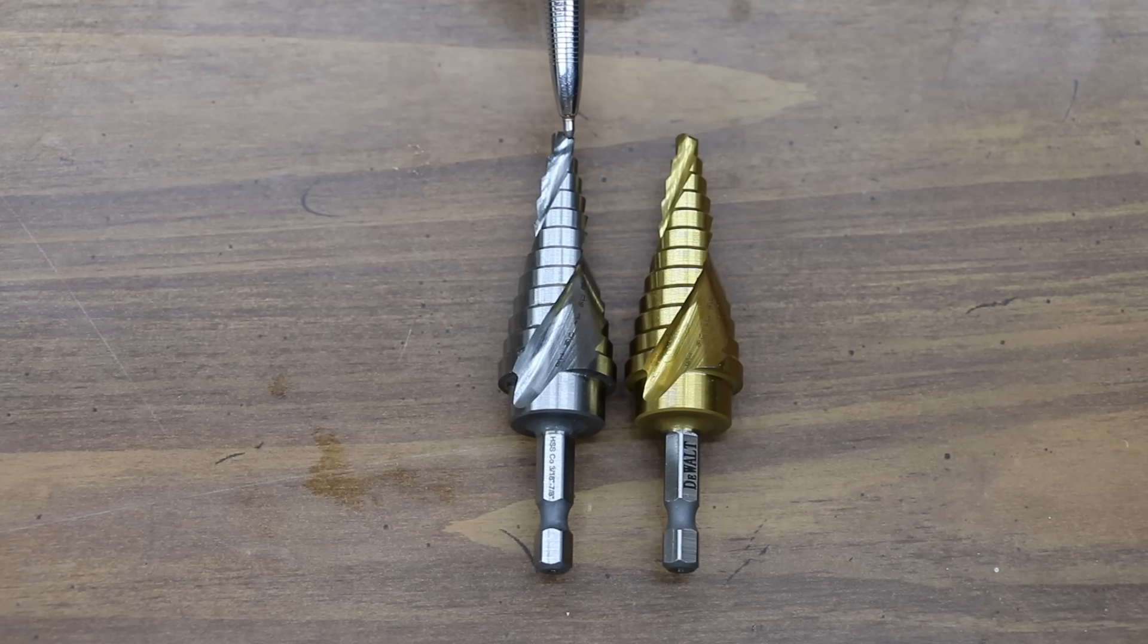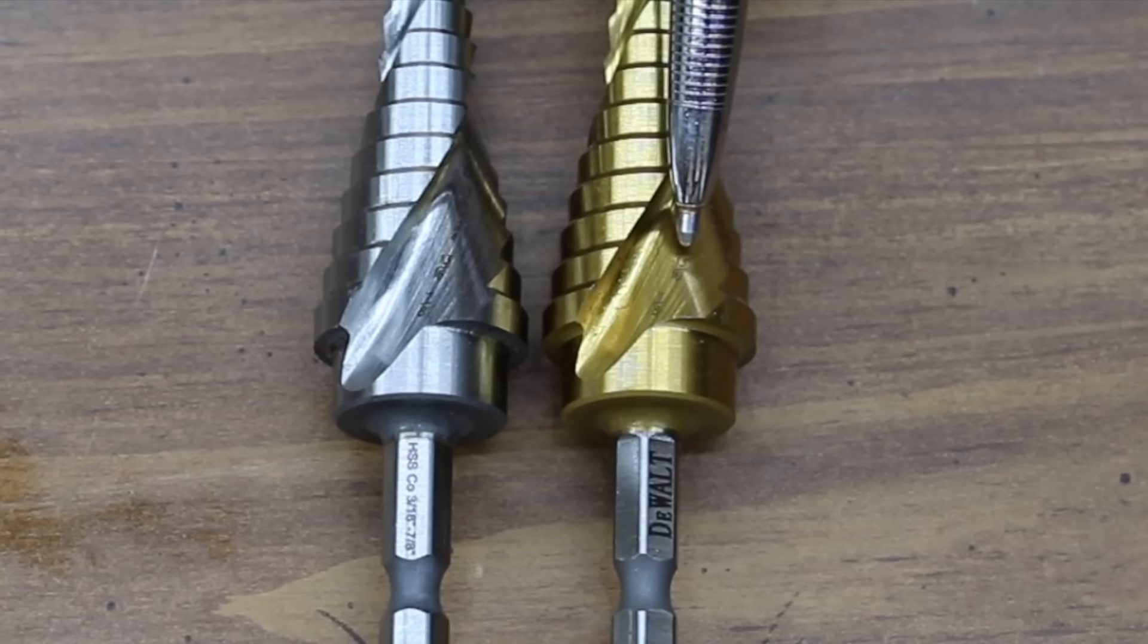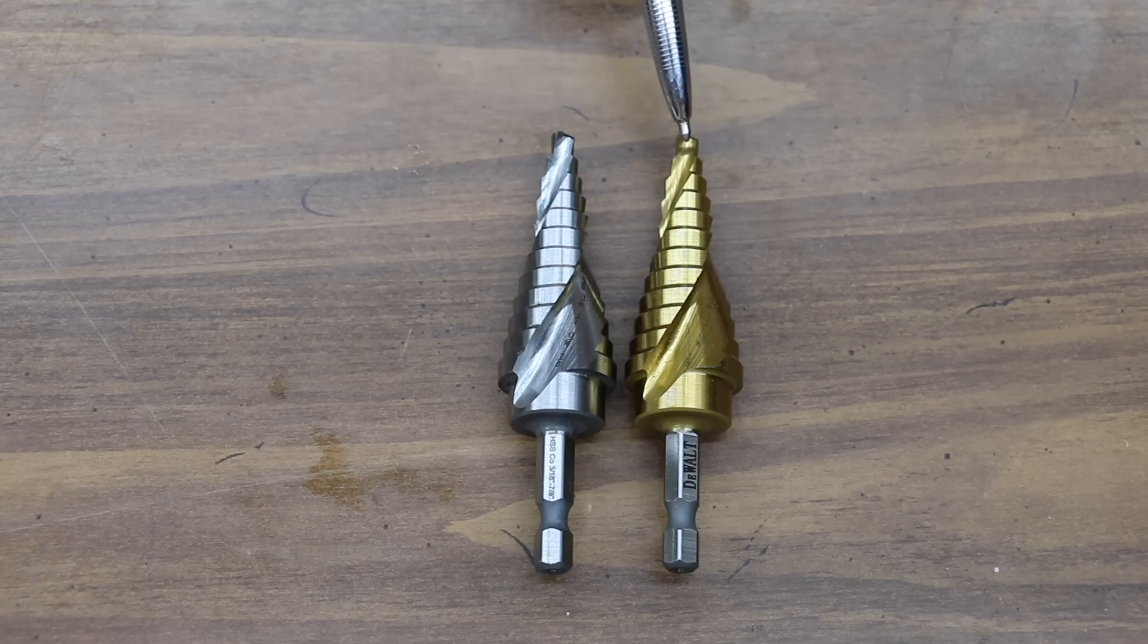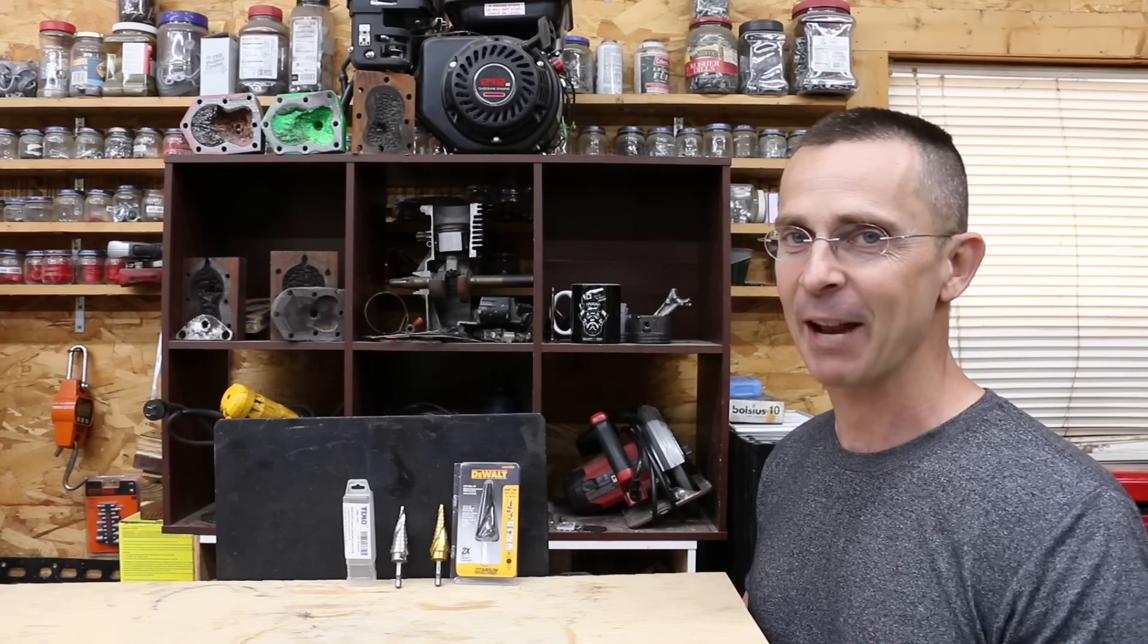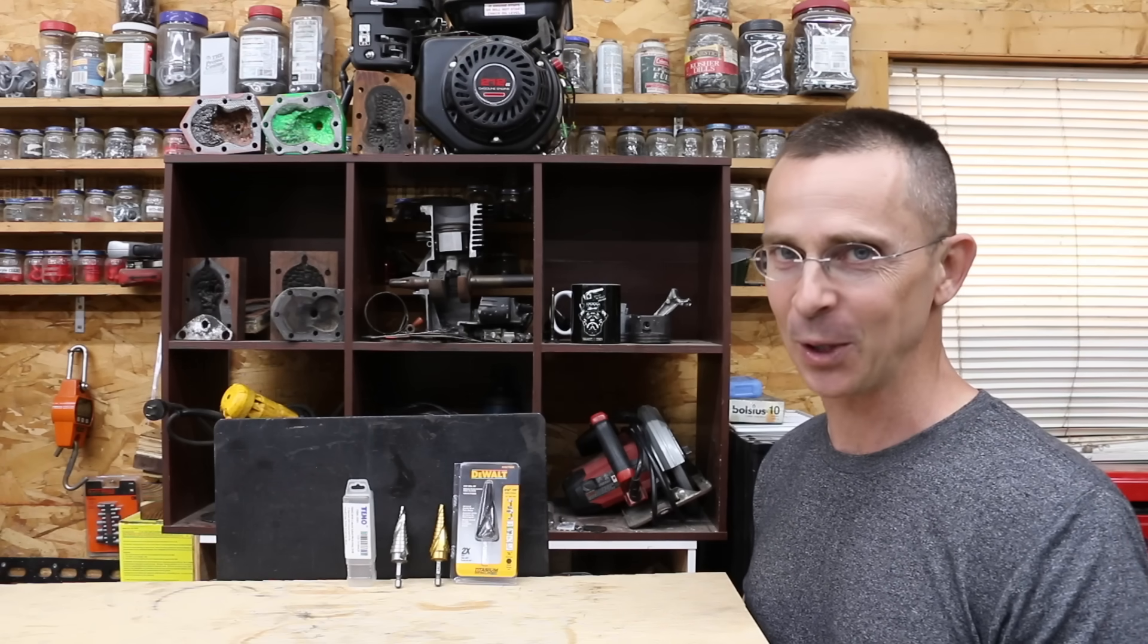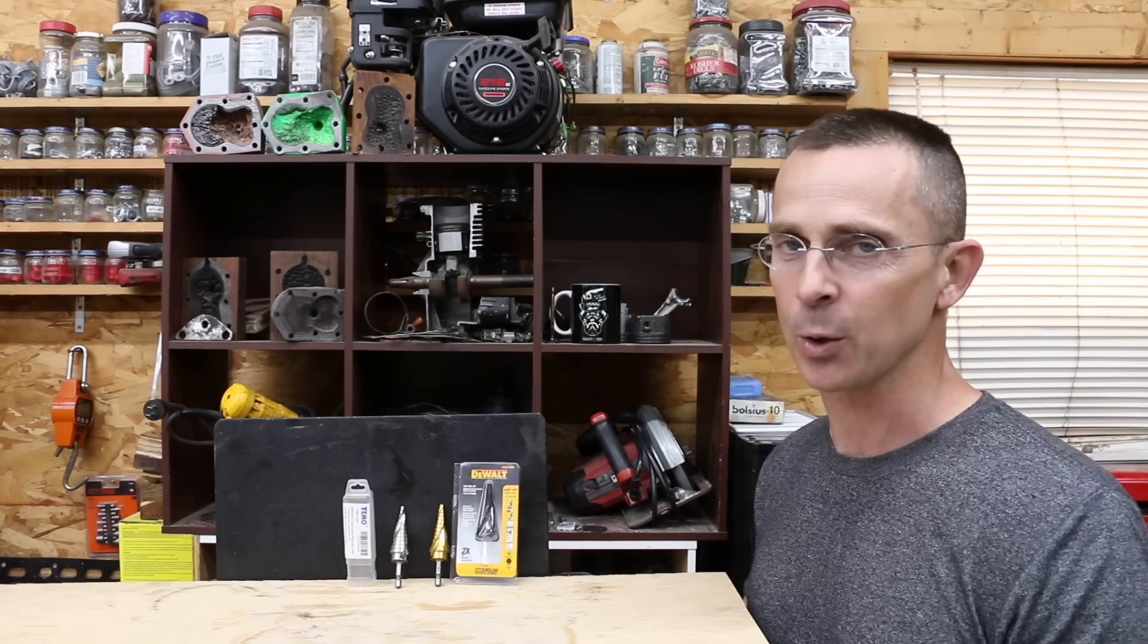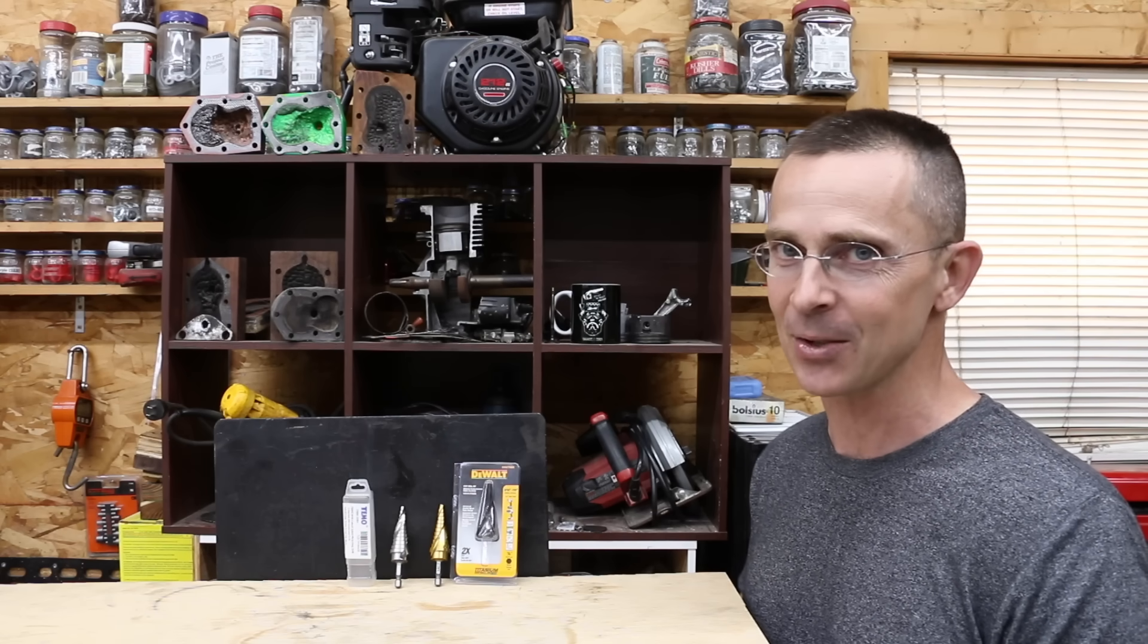They look to be made by the same manufacturer. Both have the same spiral flute design. Even the etching inside the spiral flute looks identical. The DeWalt does have the titanium coating, which seems to have helped it perform slightly better. If you're like me, you've probably had a very disappointing experience with step bits and decided they just aren't worth using. I was really shocked at the difference, though, between DeWalt and some of the other brands out there. DeWalt really destroyed the competition.